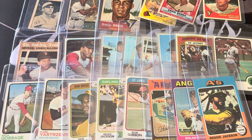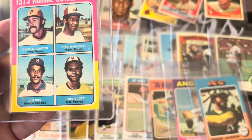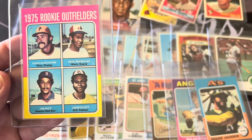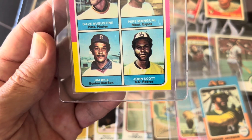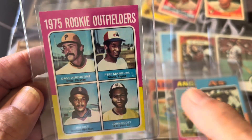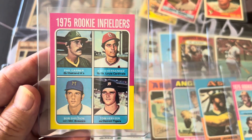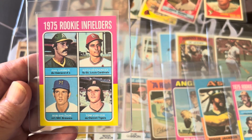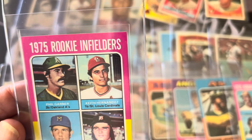These are the rookie cards from '75. The Jim Rice rookie is from my '75 set pulled from packs way back — it's a little bit off-center side to side, but it's a Jim Rice rookie. There's a little fish eye and a rough cut but that's how it came from the factory. The Keith Hernandez rookie looks sharp — I think this one should be an 8, and if I can pull a 9 that would be awesome. The Fred Lynn rookie is off-centered but the corners are super sharp for a '75. These cards are almost impossible to find without chipping.